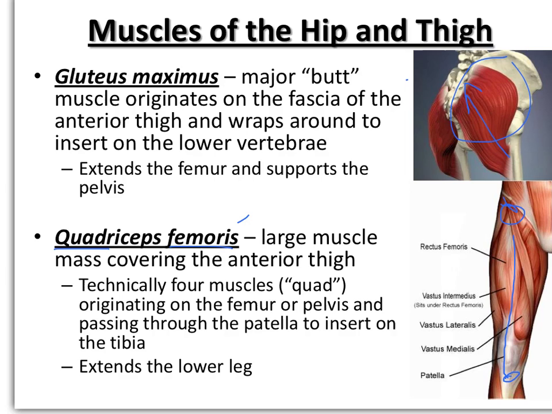This really powerful muscle allows you to extend your leg, so straighten your leg. If you think about kicking a ball, most of that force comes from the quadriceps as you extend your lower leg as it meets contact with the ball. Now, here's all the 4 muscles that make up the quadriceps, but you don't have to know those specific terms. You just got to know that all of this is your quads, which are also really commonly injured by people and stuff too.